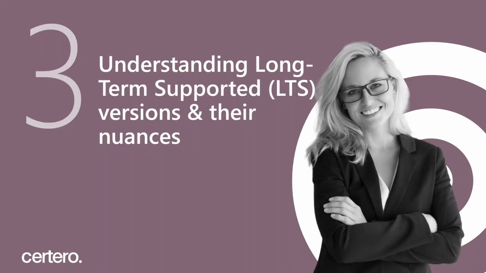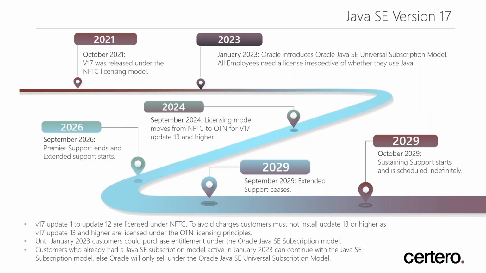Okay, so just understanding the long-term supported versions. There are 2 different types, long-term supported or what they call non-long-term supported. And the non-long-term supported are normally only relevant for about 6 months. So this session is going to talk about version 17 and version 21 and the implications. So hopefully you've now got a bit of an understanding or refresher on the way the licenses work.